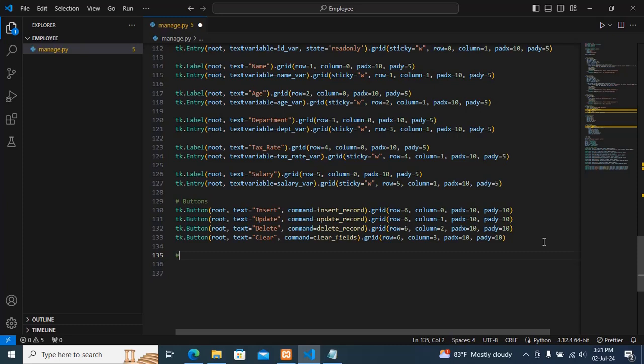Tree view for displaying records. Just type a tree view for displaying records.